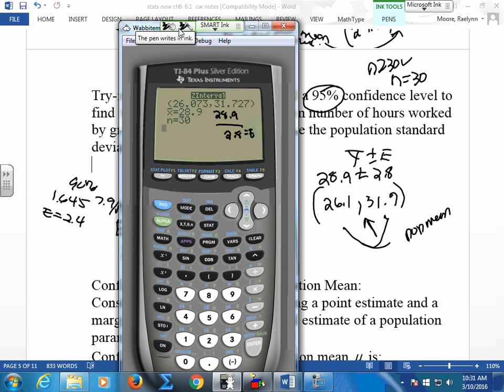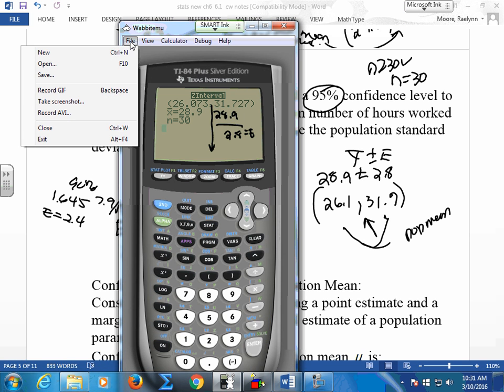Number one, it's Stat, it's Tests, and it's labeled interval. And it'll give me the interval. My sample mean should fall smack in the middle of this. I could subtract it, or just subtract from this side, and I still get my margin of error without having to calculate it. I don't need to know the 95% code. I don't need to know the 80% one. I don't care. My calculator can do that for me.